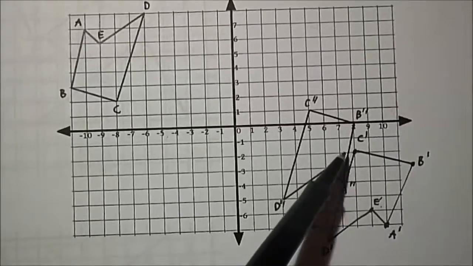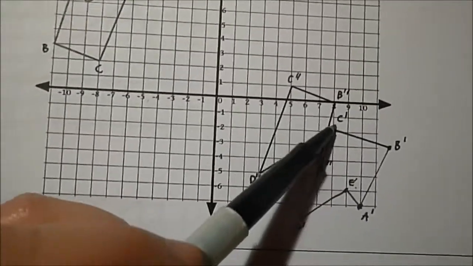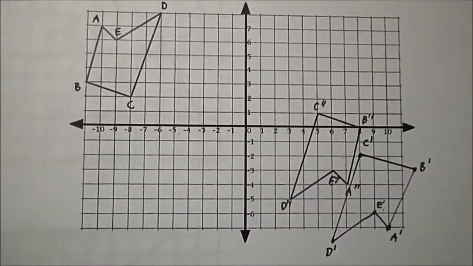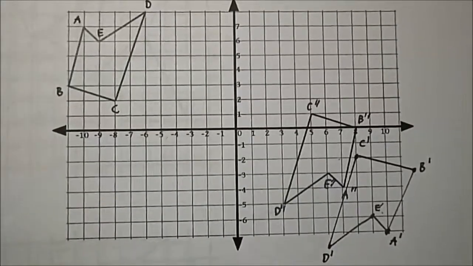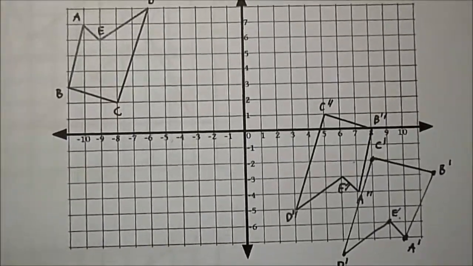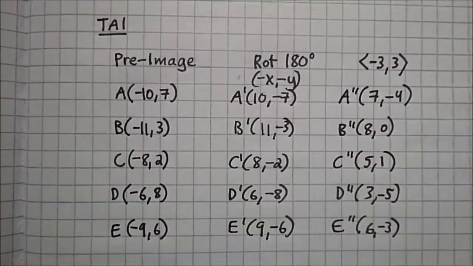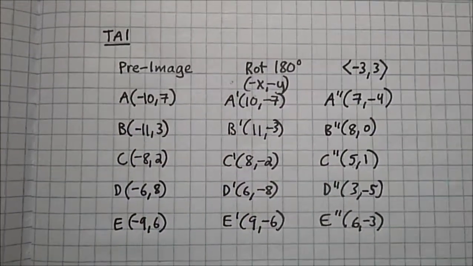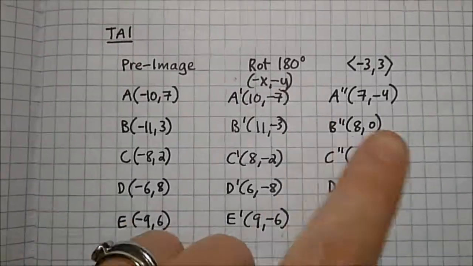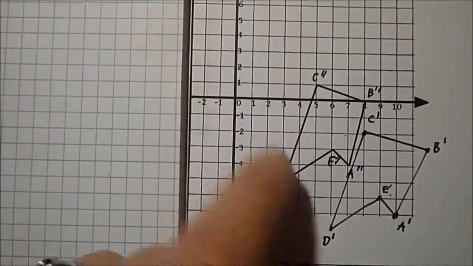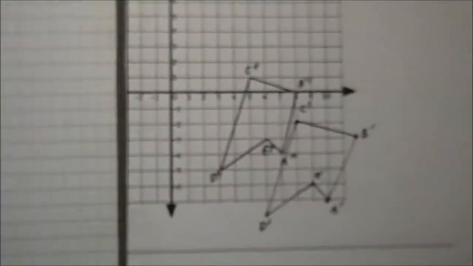So I'm going to add that translation vector that I just calculated, -1, 2, 3, +1, 2, 3, into my table, and I'm going to double check that my image points that I get by doing this by hand in my table match up with what I see on the graph. So here are the final image points that I got after I performed this translation, and I can just double check those across on my graph. So A double prime should be at 7, -4. Let's check on here. A double prime is in fact at 7, -4. I can check all of these other points, and I have done this correctly.